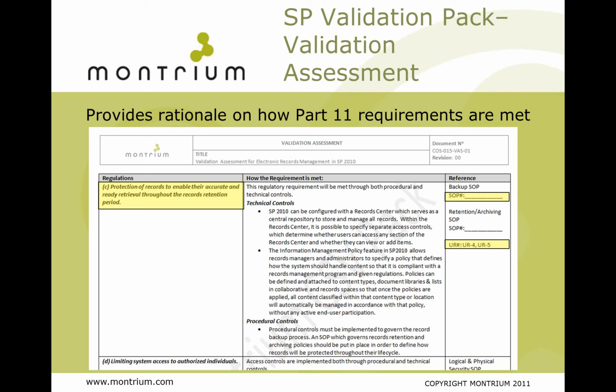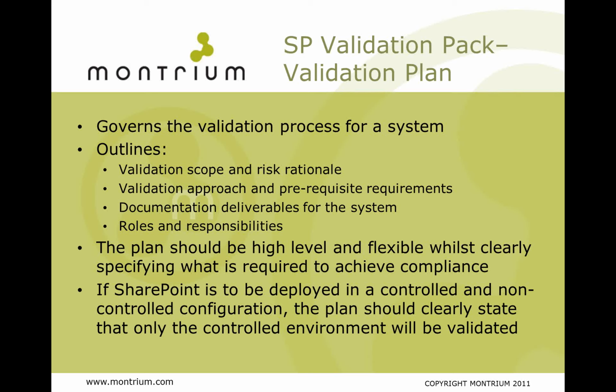So here, for example, we have a backup SOP. We need to have a backup SOP to ensure that we're able to retrieve records in the future. So that's an SOP that must be in place, and this is typically filled out based on the organization that we're working with. And we do this for every single part of Part 11.